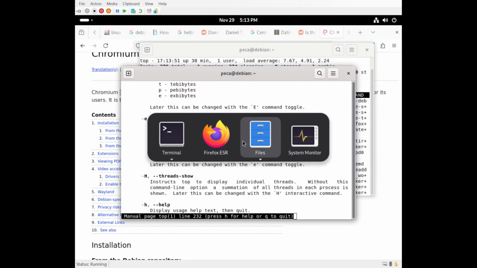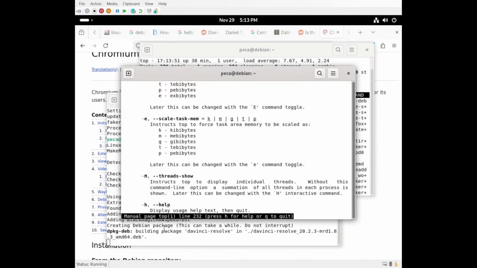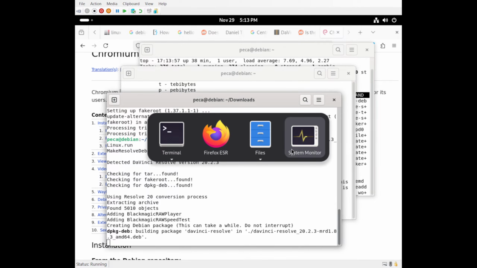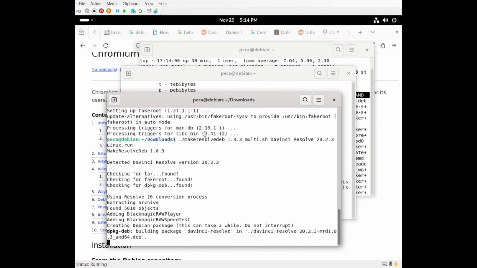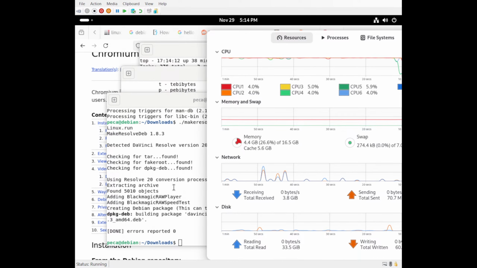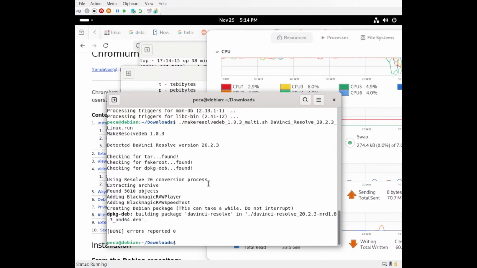I think it's done because I hear my computer is okay. It's not done. I just heard my computer go lower, the fan volume went lower. But it's still 100%. I should have given the virtual machine more processors, more cores. Yeah, look at how here it goes down. Okay, it's done. Yeah, finally.